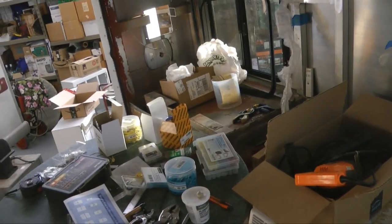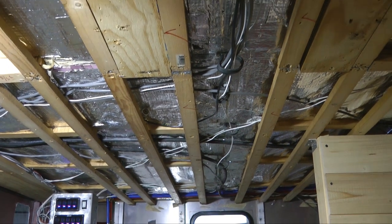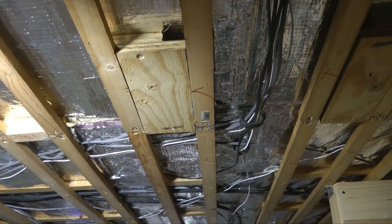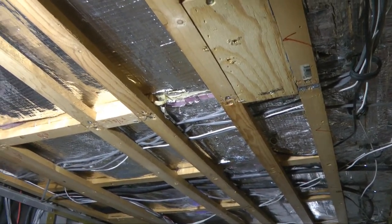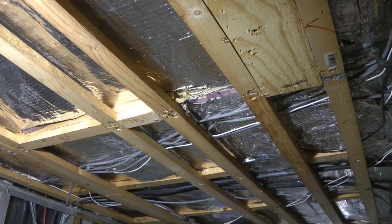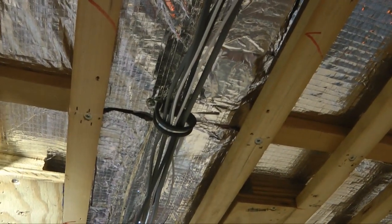Eventually we will be building our bed and seating area — there's a lot of junk in here right now. Up in the ceiling, this took me days: I carefully installed inch-and-a-half pink foam board insulation underneath the foil. We have R7 insulation, and then with the pink foil and the air gap between the foil and where the ceiling is going to go, we have some very nice radiant barrier. It's important to leave that gap between the foil and your next surface so you don't get any conduction. So we're all prepared for the hot weather the best we can, given our constraints.